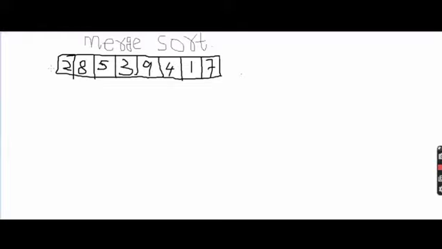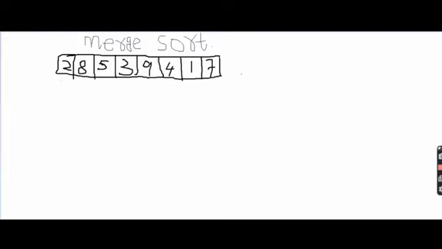Hello students, in today's video we will discuss merge sort. It is a very major sorting process and technique. It is a recursive process and it follows the divide and conquer approach. The divide and conquer approach says that if we have a very large problem, divide the problem into subproblems, and once the problem becomes smaller, apply the solution, combine the solutions and get the results.